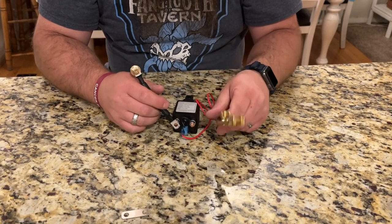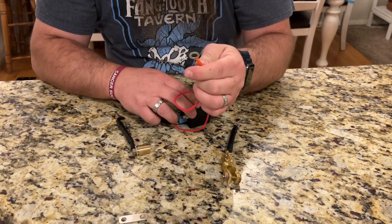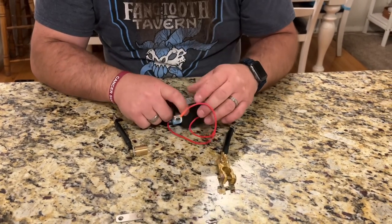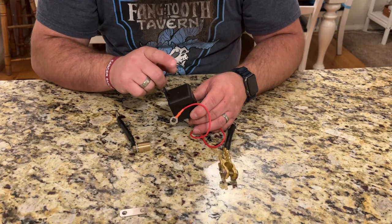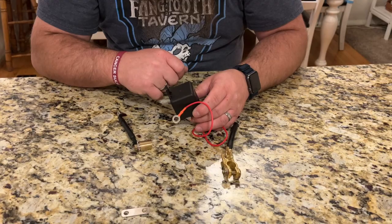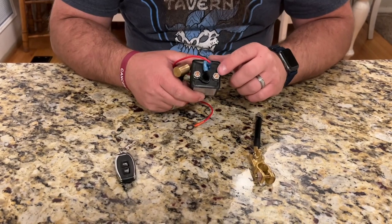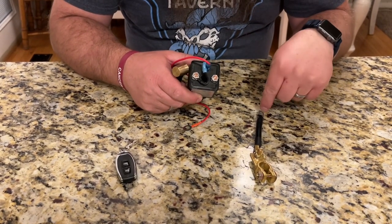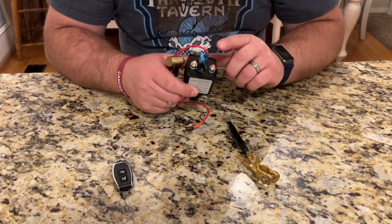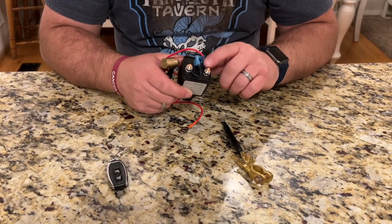The last thing you have to do is connect this red wire to the positive terminal of the battery. Once you connect this to the positive terminal, this relay will have power and will be able to accept the buttons from the key fob to connect or disconnect the battery. Make sure when making all these connections that the nuts are tight enough that they won't move or jostle around and will keep a good connection — you'll need a wrench to loosen them, put the wires on, and then tighten them back up.